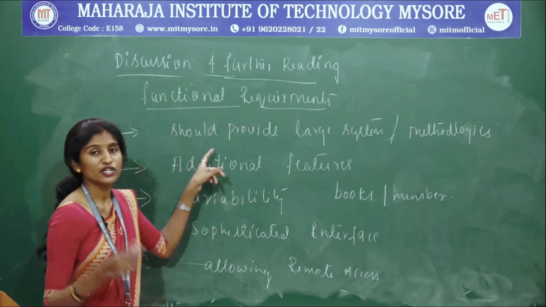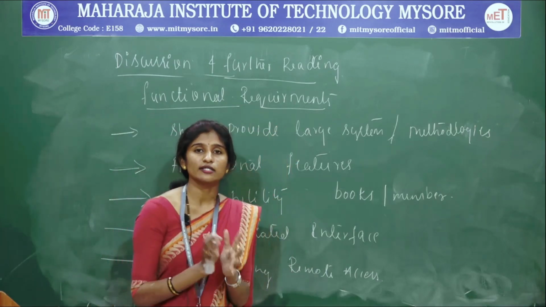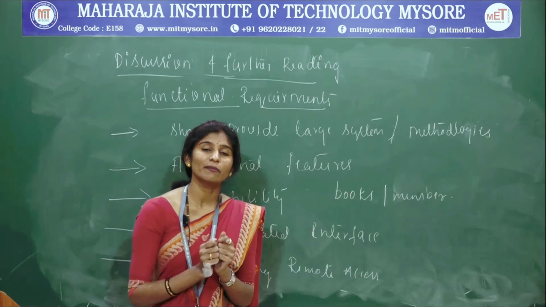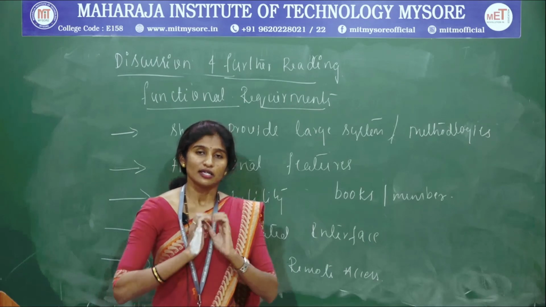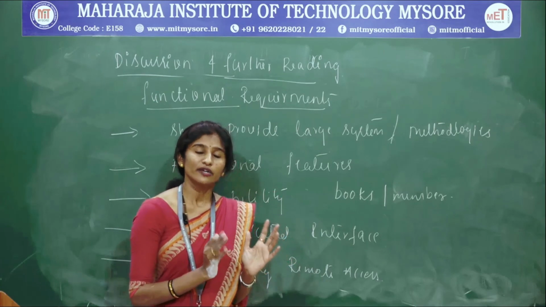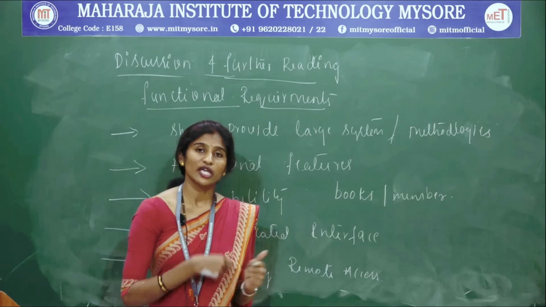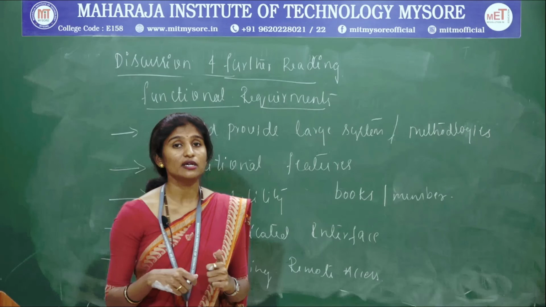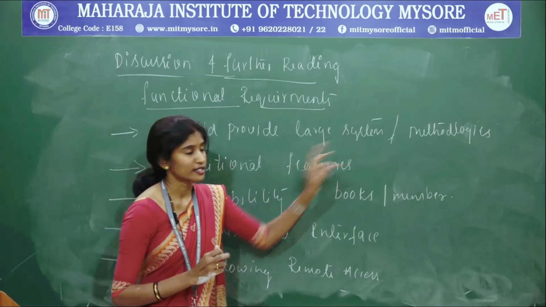So the very first one, in the functional requirement, what you need to consider is it should have a sufficiently large system. So you need to design a sufficiently large system that should have methodologies. You should write a methodology in such a way that it should give a sufficiently large system. In the library case study, it was good, we have designed. Still, if you have a more complicated system which has complexity, then you need to have a system that can be supported with a good methodology. So that is the first point it is going to focus on.